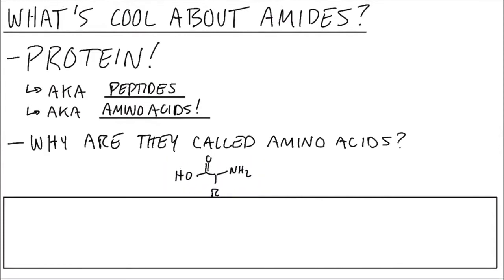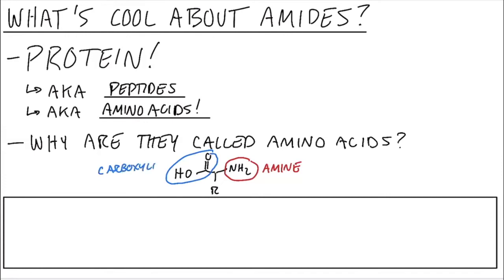This is the basic formula for our standard amino acid. And so an amino acid, this is just a little tiny bit of general nomenclature. You don't necessarily need to know this, but the nitrogen-based group here is called an amine, hence the amino. And then if you look over here, hopefully this looks familiar. What I've circled there in blue is a carboxylic acid. So it's amino acids. And you may already be aware, if you've taken any biology before, that amino acids are an essential basic building block to life.